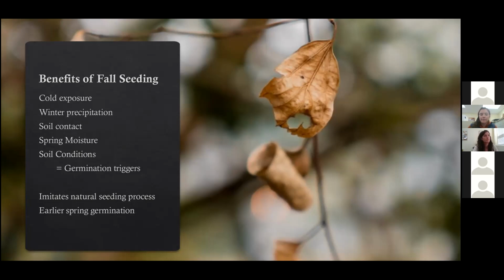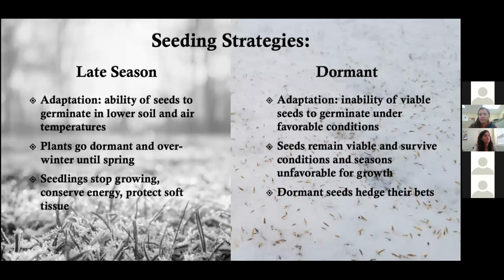There are a couple of different seeding strategies you might use when it comes to fall seeding. The seeding strategy that you select should account for the adaptations of the plants that you want to seed. There are four functional plant groups, generally speaking: cool season grasses, cool season broadleaf plants, warm season grasses, and warm season broadleaf plants. Cool season vegetation is adapted to growing in cooler conditions. Warm season is just the opposite. It's adapted to growing in warm conditions.